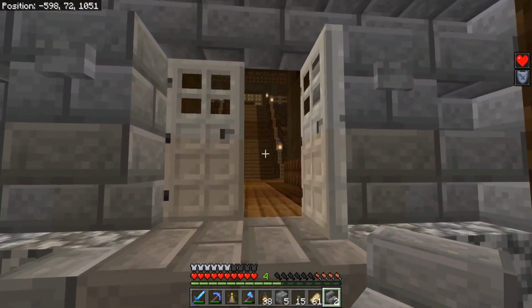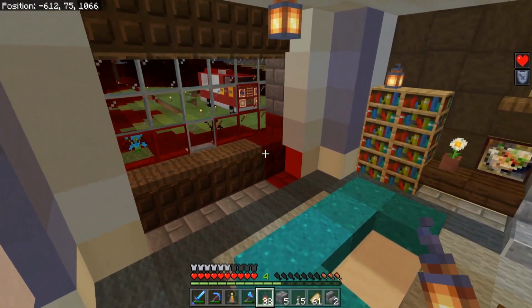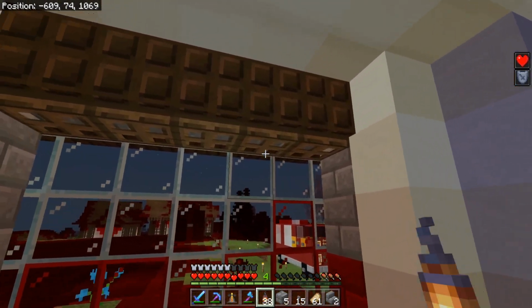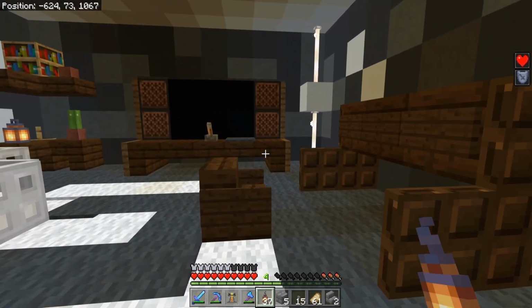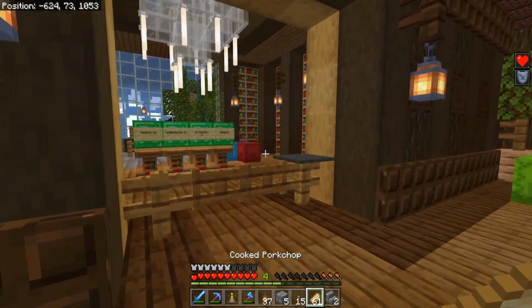Oh, didn't check the front room, did we? Let's go check the front room. Make sure that's not spawnable. There is. There's a spot. And the office. We've been in here. Right, everything's not spawnable now. Good. Let's see how we get on.